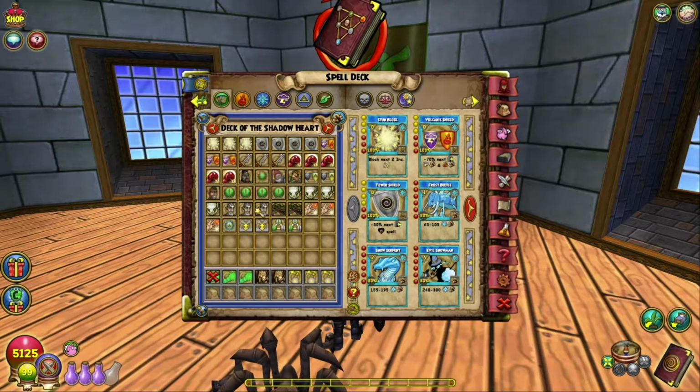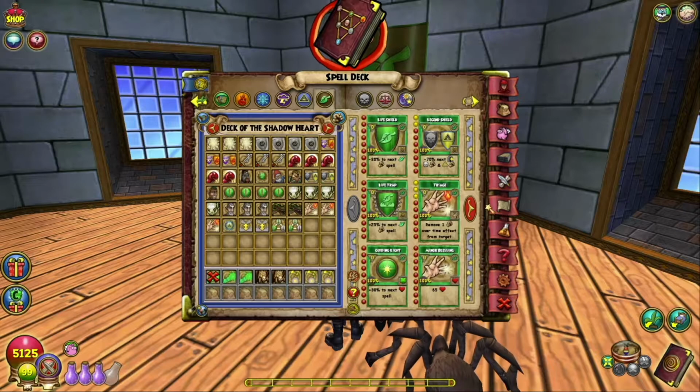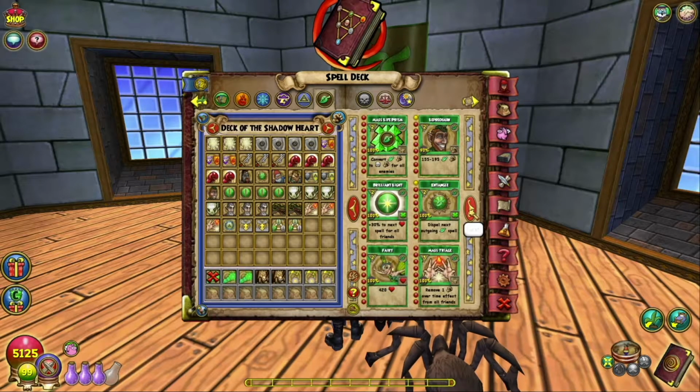And I only have 3 Satyrs in. Now this is my only heal. Like I said, this strategy is not revolved around healing at all. Ain't nobody got time for that. So I only pack in 3 Satyrs.